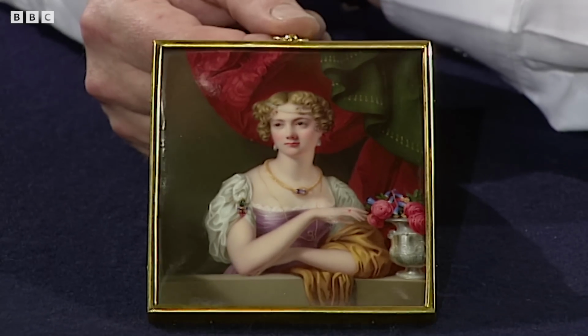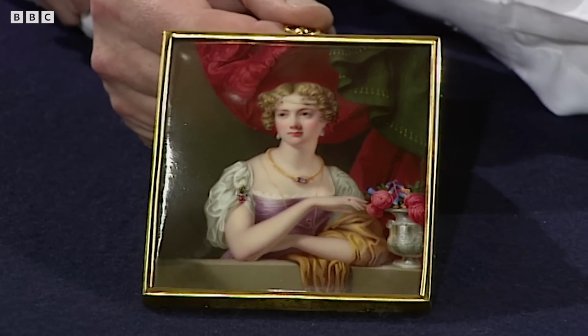Wonderful. Well, it's sort of a make my day object, because as I said, I'm fascinated by enamel. Thank you, I'm very pleased. I'm sure you've got it well insured, but if it's insured for anything less than 10,000, then you should put it up, in my opinion. Ah, jolly good. Well, that's very nice to hear, thank you, because I paid 8 for it.